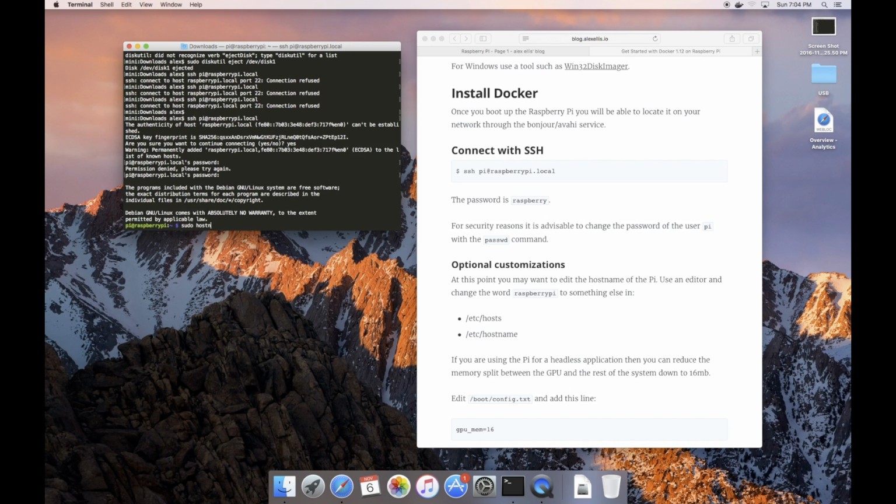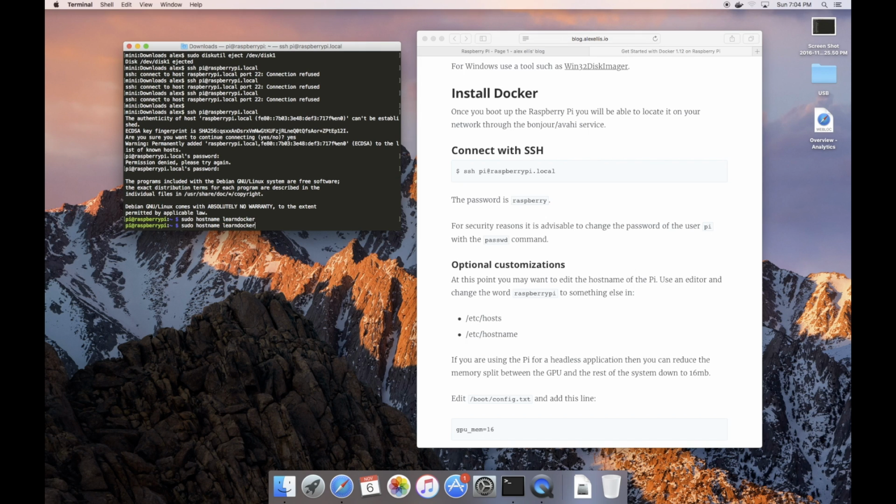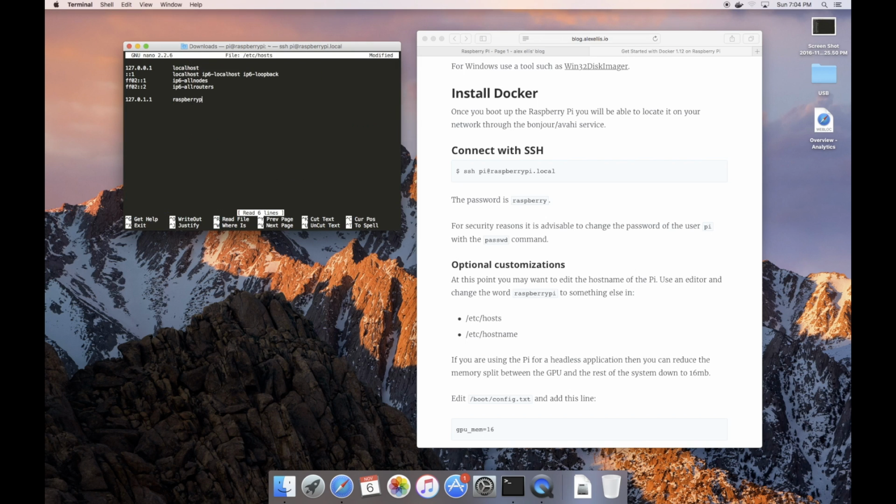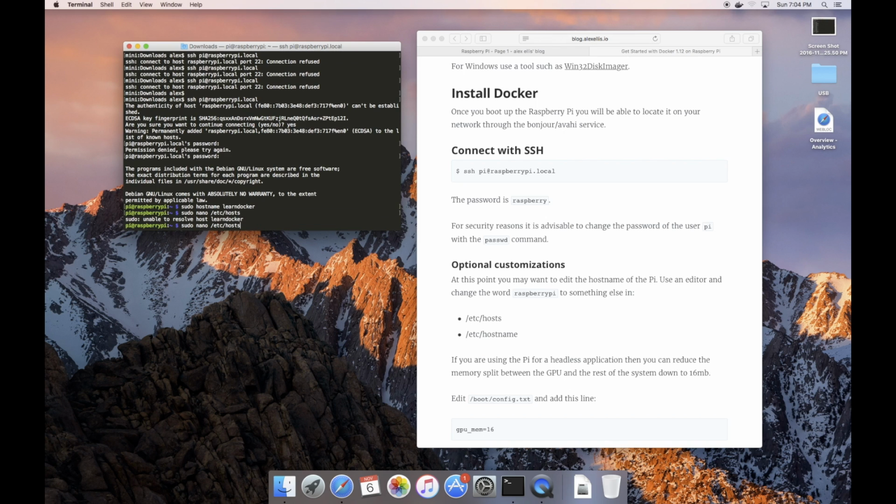So we type in sudo hostname learn-docker. We also need to populate this in two other files. So over here in /etc/hosts and in /etc/hostname.